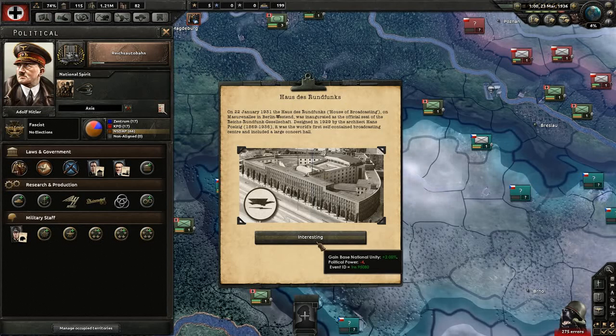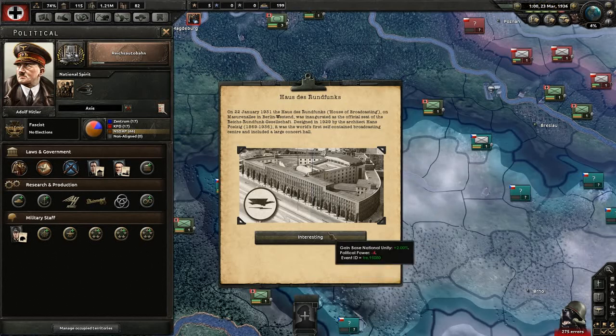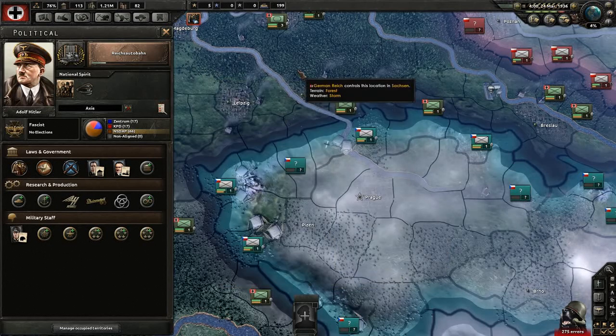So there was a massive, and this is a huge building in Berlin, and it's still around. Basically untouched during the war. And so it was a very centralized message that the Nazi Party were putting out at this time. So cost us some political power, but we gained 2% national unity, so we're now up at 76.